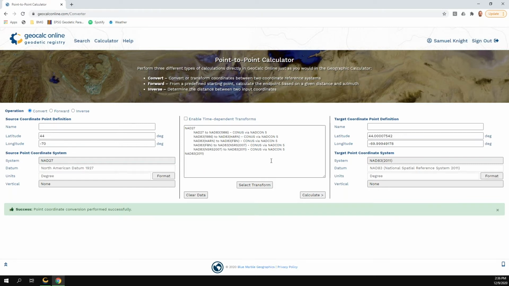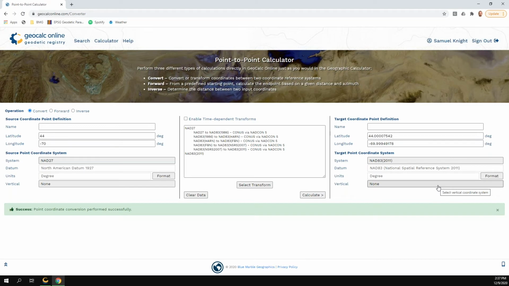Yep. So what I was just going to say there was for folks that are wondering why I didn't actually have to pick a transformation, there is an extra piece of logic here in the online tool where if there is only one transformation that is available, it will auto select that and put it into the center box for you. You can still look that up, but in this case, for this particular combination to get between NAD 27 and NAD 83 on the 2011 version of that datum, there's currently only one method available, and that is this new NADCON5 method. And in the center box here, you'll see for the datum transformations all of the various steps that single transformation actually has to do. So it's actually going to be doing 5 things at once to move between all those various epochs of the datum to get from the starting coordinate system to the target coordinate system.